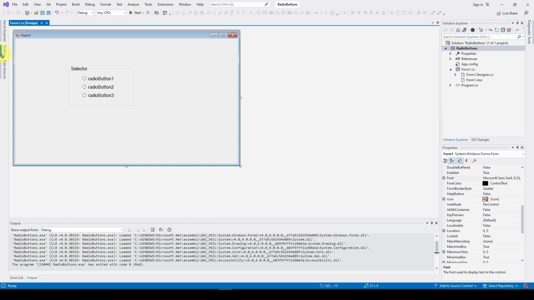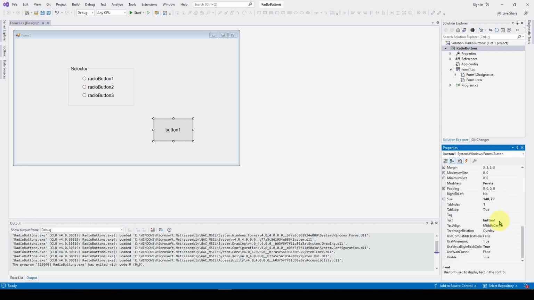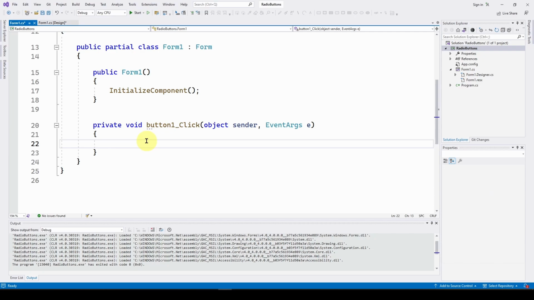So I'm going to go to the toolbox, add a button, and I'm going to change the font to a 12 and change the text to Start. So here I've got the start button, and I can double click on that, and that'll give me an event handler. And what I can do here is I can go in and find out the status of each of those buttons so that we can use it to do other things. So each time I click the button, it will check the status of the radio buttons to see what the status is. And I can do an if statement.